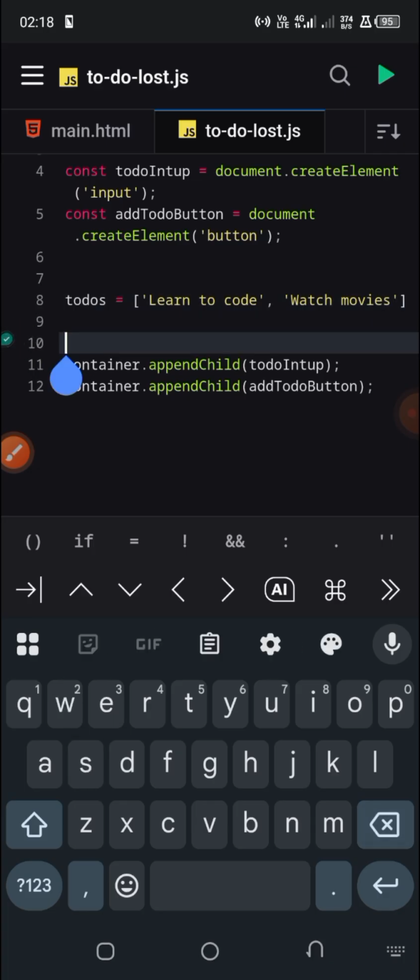Okay, now we have two todos inside this thing that is going to store our array.